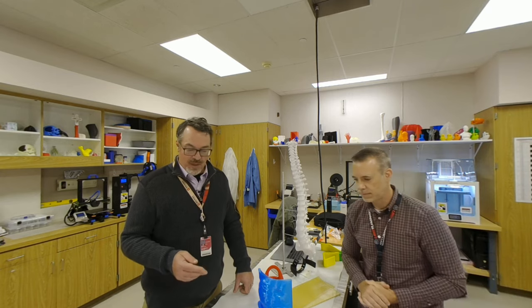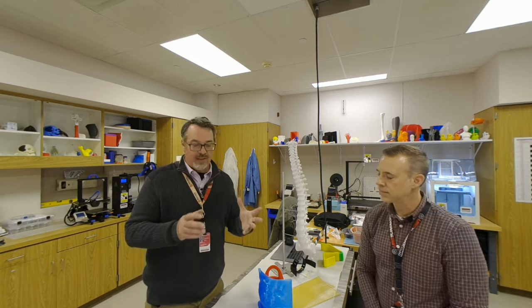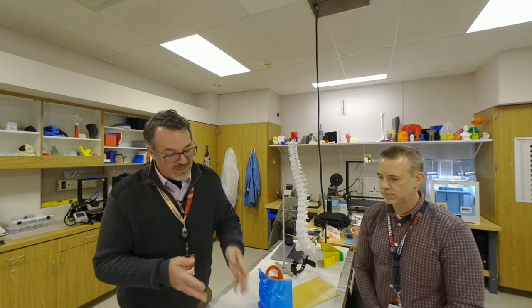I think what's interesting about this too is that clinicians have a lot of diagnostic tools at their disposal — imaging tools, a lot of computer screens. But adding these tactile modalities and segmenting data from these 2D data stacks into actual physical 3D models that you can hold in your hand really does create an opportunity to get new insight into these cases.